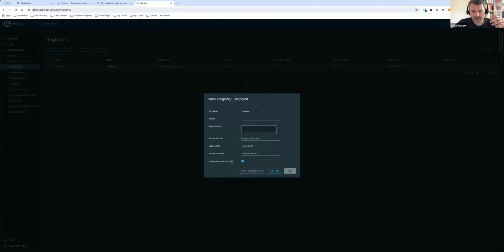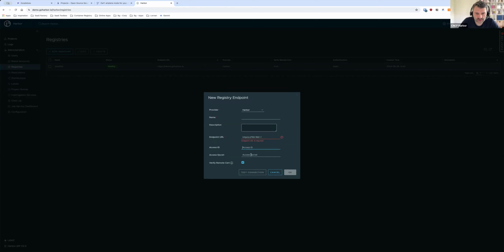And then you have the endpoint, which is probably not going to be the endpoint of the satellite, but the endpoint of the ground control, right? So we have to think about this as a kind of proxy or gateway, not as the satellite itself, because you cannot replicate to the satellite, since the satellite is not reachable from this network, right? So you will basically provide here the URL of ground control.